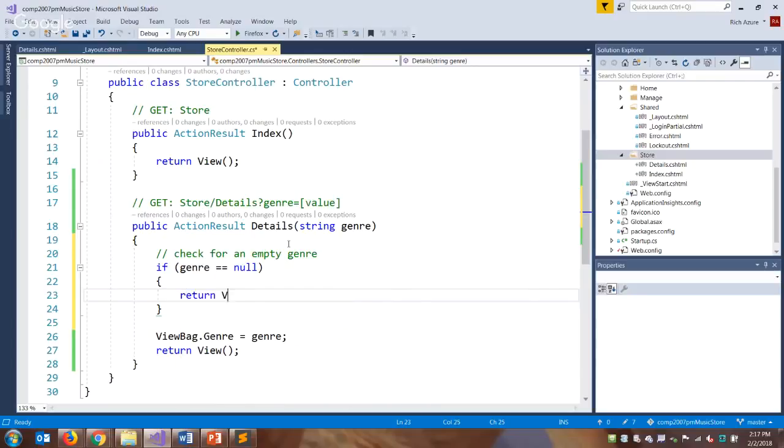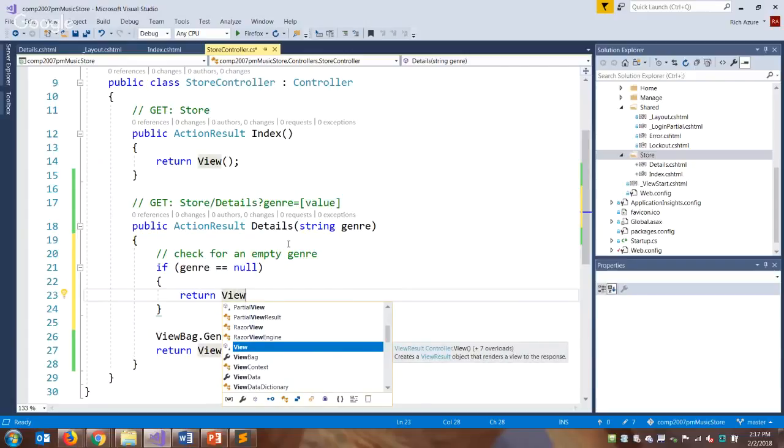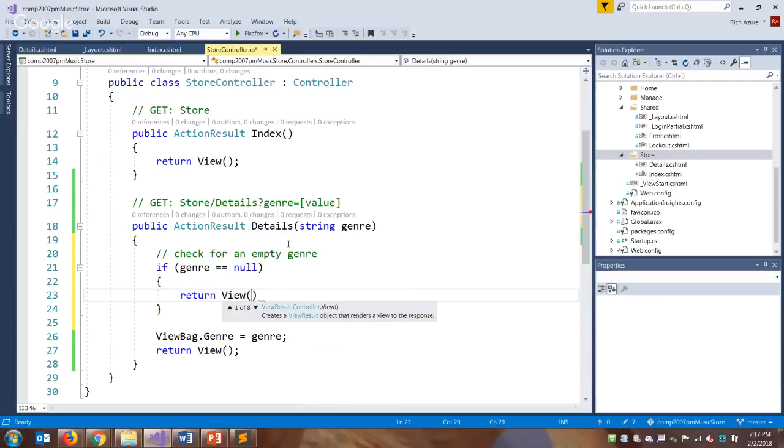Yep. But how do we get it to load the error page rather than the details view? Because by default, every method calls a view with the same name. Correct. You got it. So there's 8 versions of return view. And the 4th one is supply the name of the view as a string.